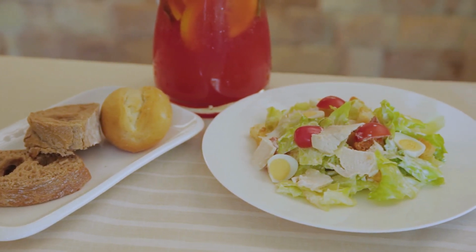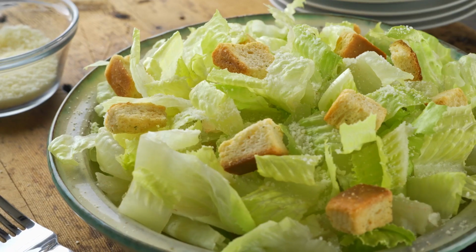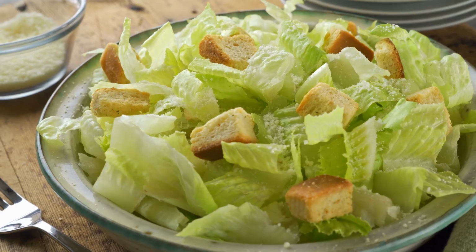This classic dish is perfect for any occasion, whether it's a family dinner or a casual lunch. The crisp romaine lettuce, creamy dressing, and crunchy croutons come together to create a symphony of flavors and textures.